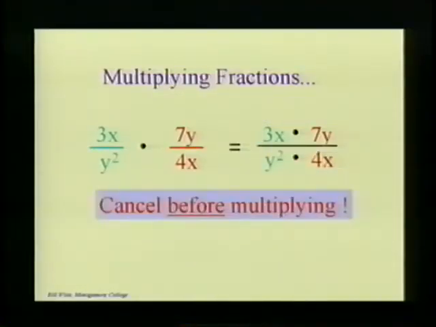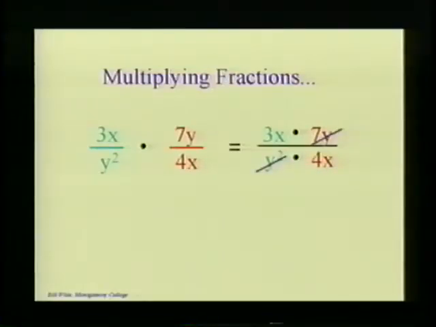Let's see, what cancels? The y and the y squared cancel, leaving me with a y in the bottom. The x's are gone. They're out of there. What else? And that's it. So I just multiply what's left. 3 and 7, and y and 4. I usually put my number first. And that's my answer. I think the trick in this one is to cancel first, then multiply. Then you get less high numbers.